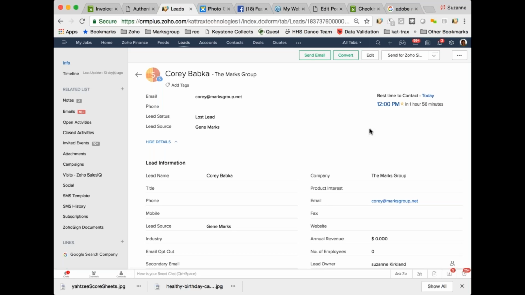So when you're migrating your data from another database, you just want to make sure that it's really cleaned up before you bring it in, because you'll run into problems like that and it'll start getting really messy in CRM. Okay, so that's tip number 1, and that's all about just being very cautious when you're migrating data from another database, and make sure that you clean it up pretty well before you bring it over. Okay, so that is tip number 1.